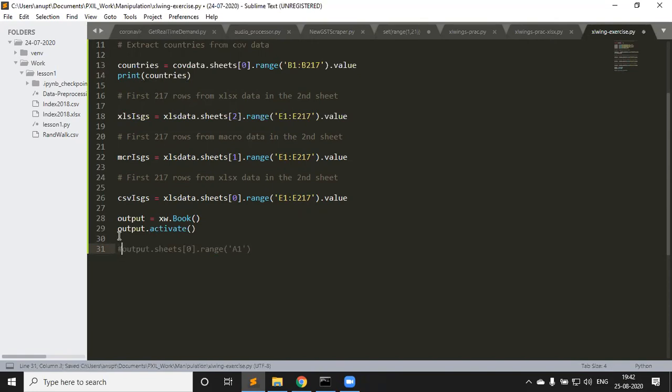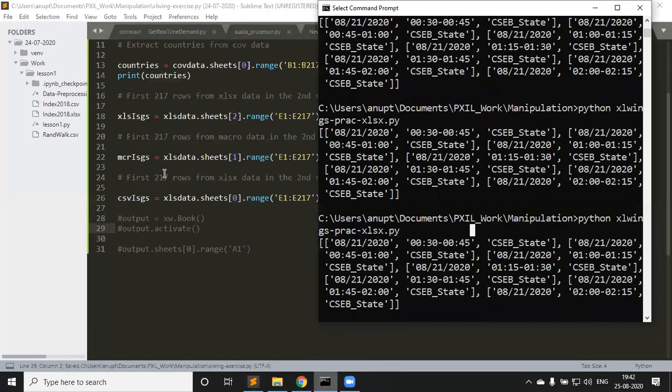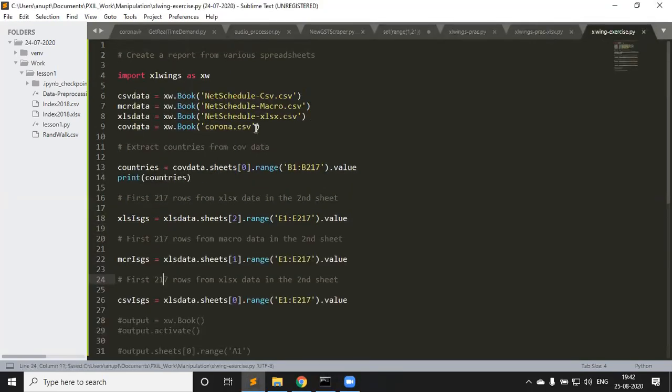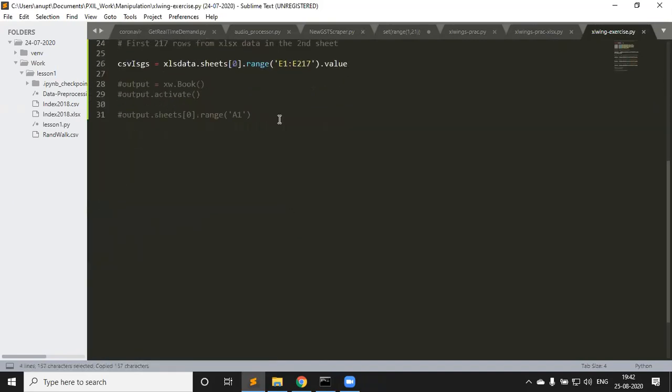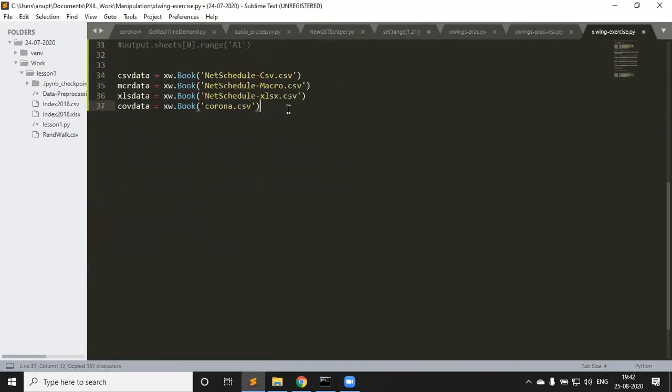So, even before running this, let us just see how it looks. Okay. And at the end, obviously, you would want to close all of them. So, in the end, I want to close all of them. So, I'll just remove them.